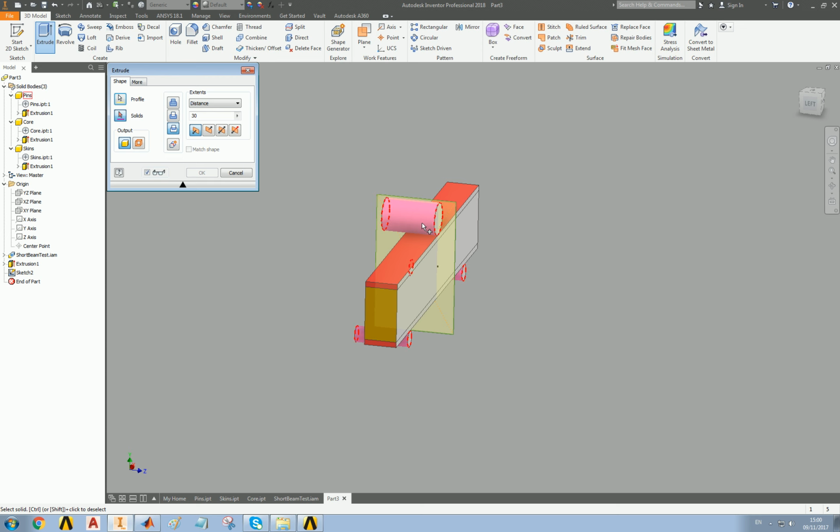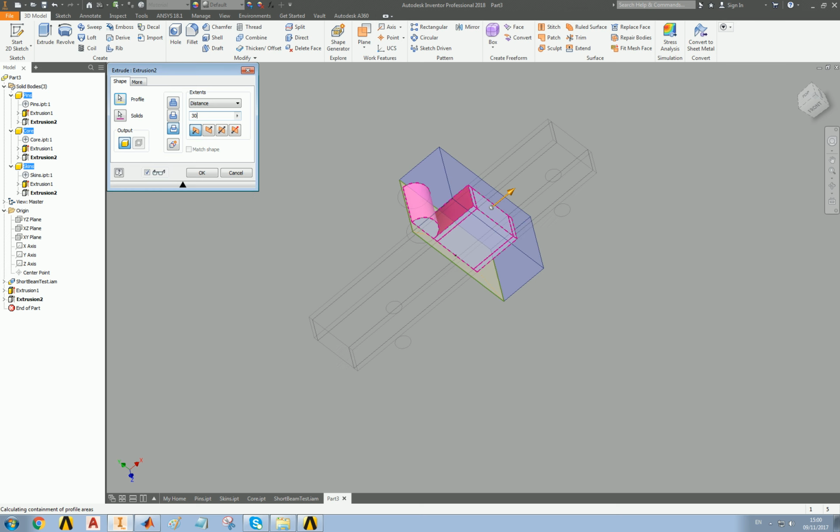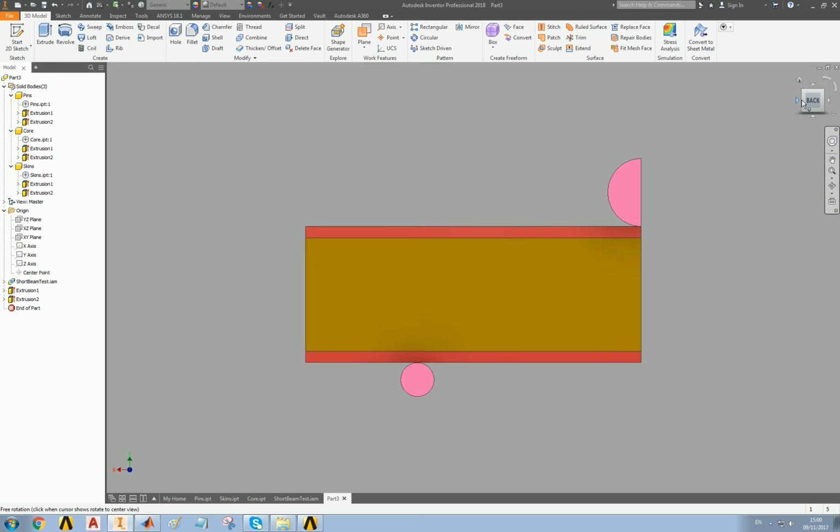And solids. And it's ignored me. So whether you cut or intersect, it's up to you. But what we've left with now is 1/4 of the original model.